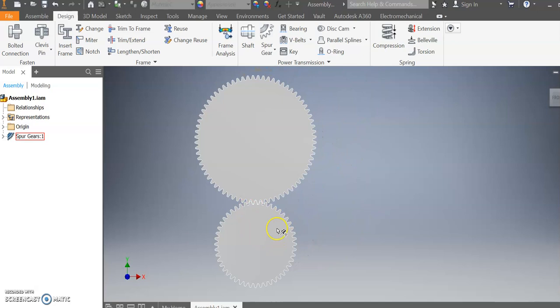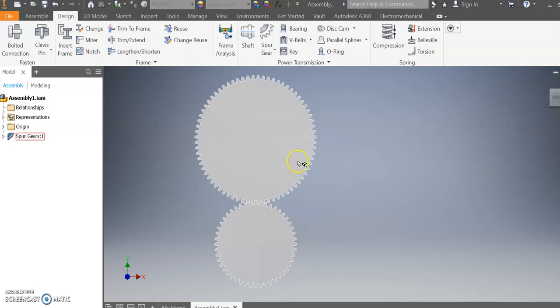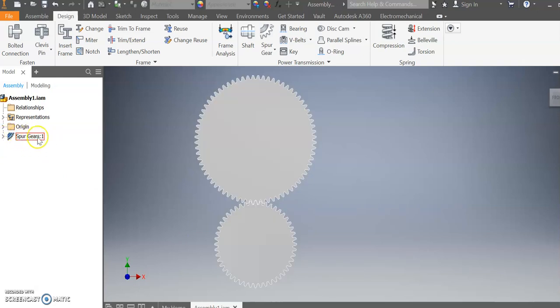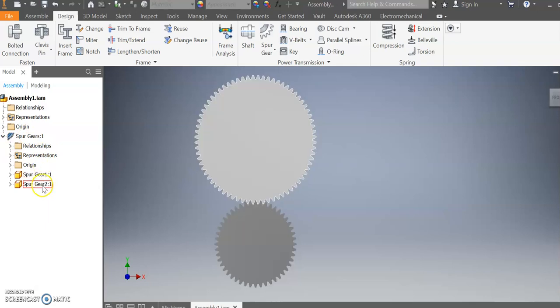So here are actually design models. Now you'll notice that these are just the gears themselves. I can spin them, turn them, just to actually see what's going on. Now these gear models are not finished, but what we can do is add a hole in one of them or both of them, because we'll need that so that we can put them on a shaft so we can use them. So over here on the model tree, I can hit my little design arrow. I've got my spur gears, and then I've got these two models here. This is where I'm going to actually modify the models.